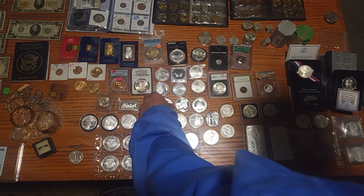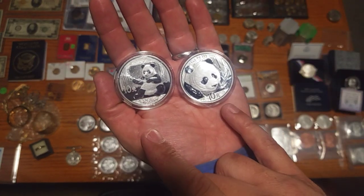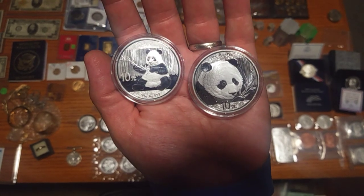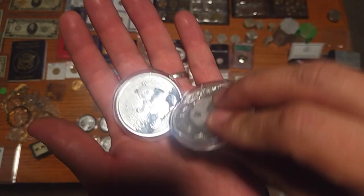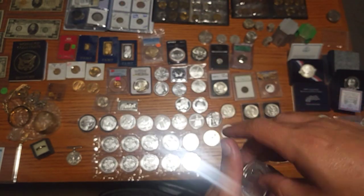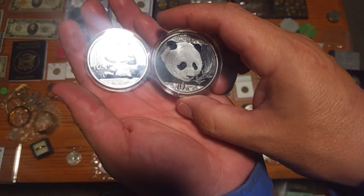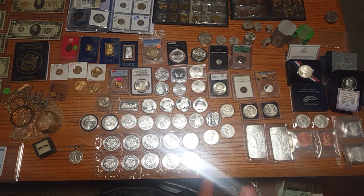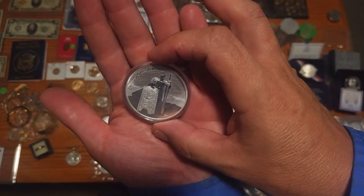The pandas are super cool because the Chinese pandas change design every year. They raise in value — after a couple years, whenever you go to look for some, the premium is sometimes two to three times the spot price. A 2018 or 2017 panda is really close to spot, but a 2011, 2009, or 2008 panda is $60 to $70. These are going to keep raising in value as the years go by because they don't mint the same picture every year, though they still mint millions of them.